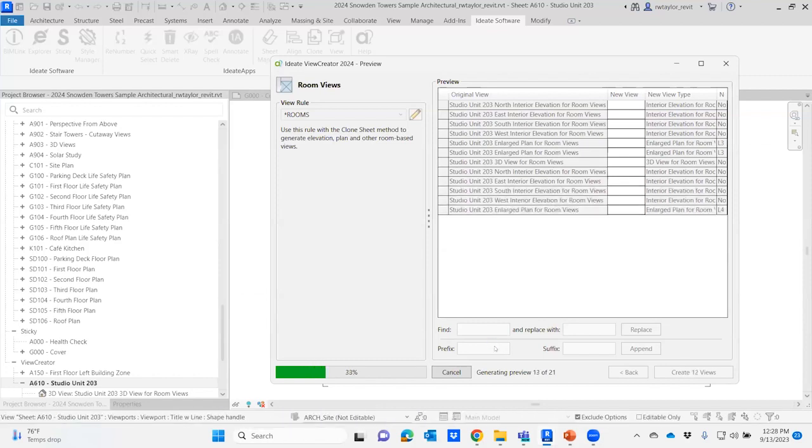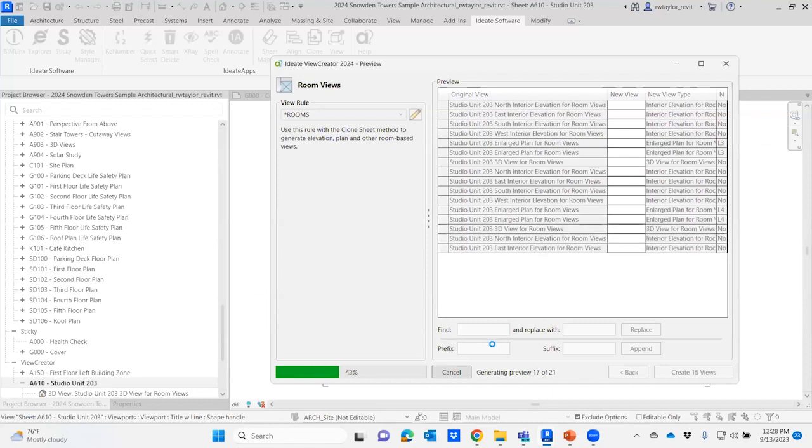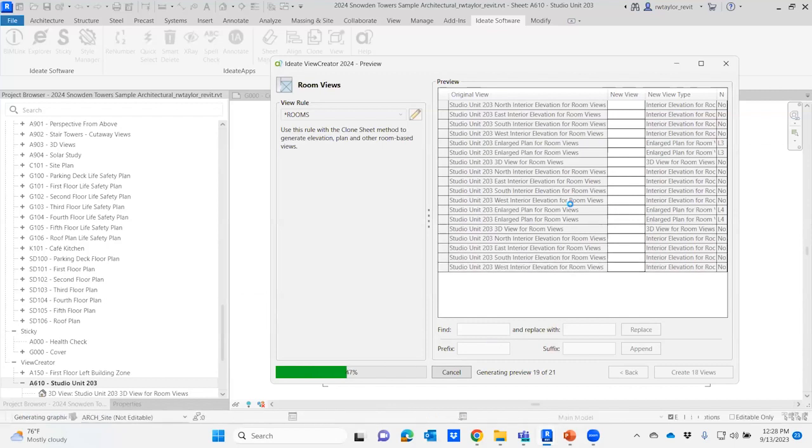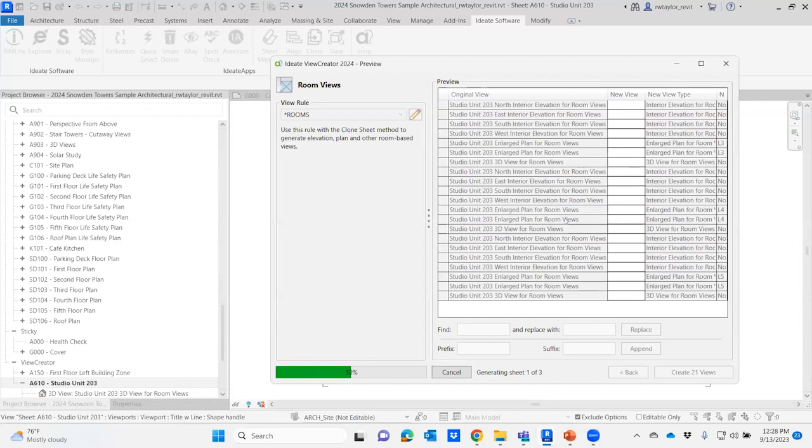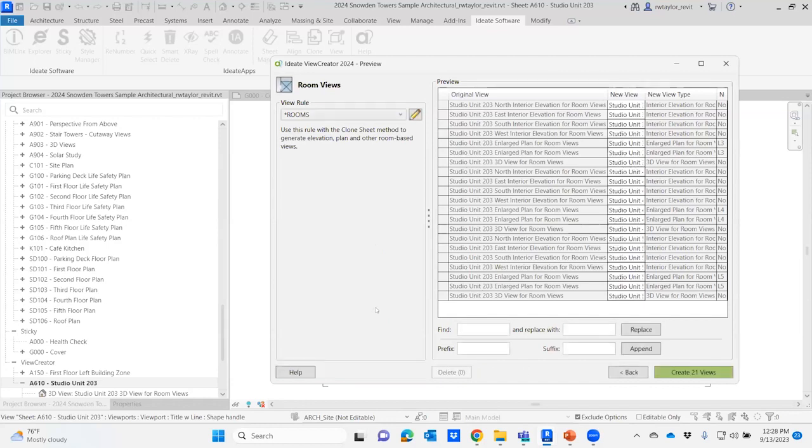So it's going to go ahead, at this preview, it's creating all these views. I have the ability to rename them if I so desire. But in this case, once this is done, I'm going to keep all the names because I think the rule that I'm using actually sets the value of north, south, east, west based on where the coordinates are. So that's another nice thing, being able to use that particular rule. And so, like I said, we're about done here. It's actually going to create the sheets as well. I probably should have just picked 2 of the studio units, but it's fine.